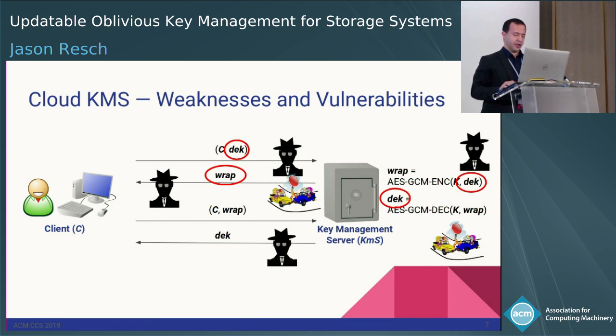And another thing to note is it's not just during the wrap that the key is vulnerable, but upon every single unwrap, so every time the data is accessed. And again, this leads to another problem where, with the KMS, you're inadvertently leaking information about your file access patterns. If you have to access the same key every time you decrypt one particular file, well, now the KMS or man in the middle will know every time you access that file.